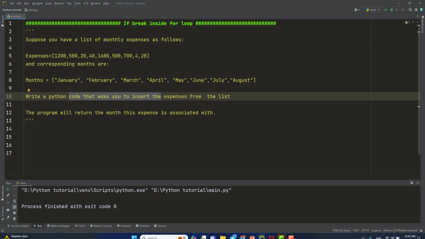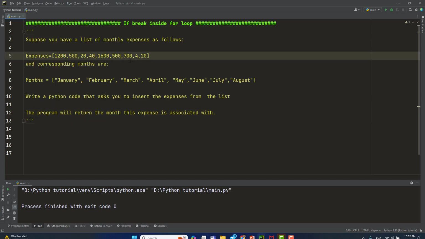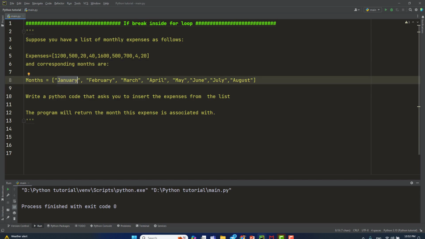The program will return the month this expense is associated with. For example, if I insert 1,200 as one item of this expenses list, then the corresponding month the program will return is January.